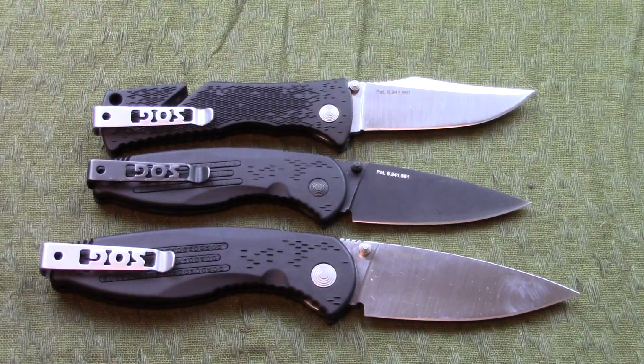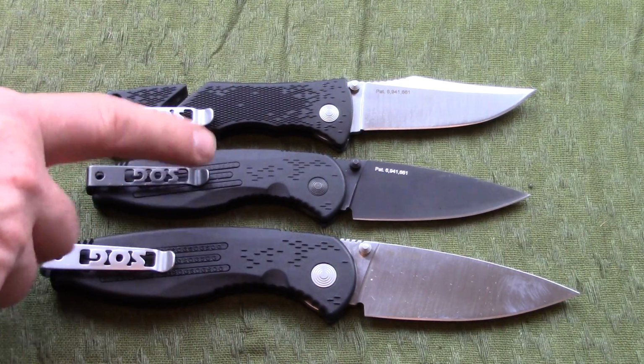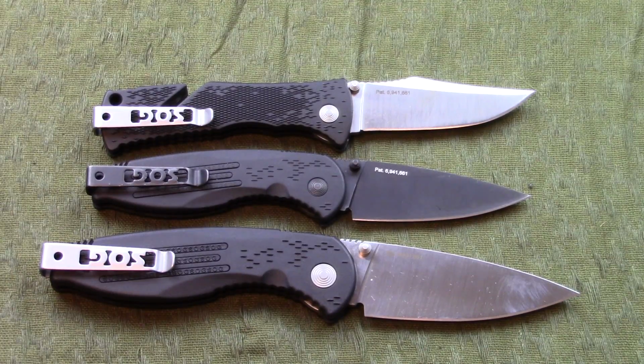But the reason I love these knives is that they're so lightweight, but they give me great performance. Now, these 2 knives down here are going to be under 3 ounces. The mini Aegis is actually 2 ounces on the dot, and then the mini Trident is a little bit over that, about 2.5 ounces if I remember correctly.